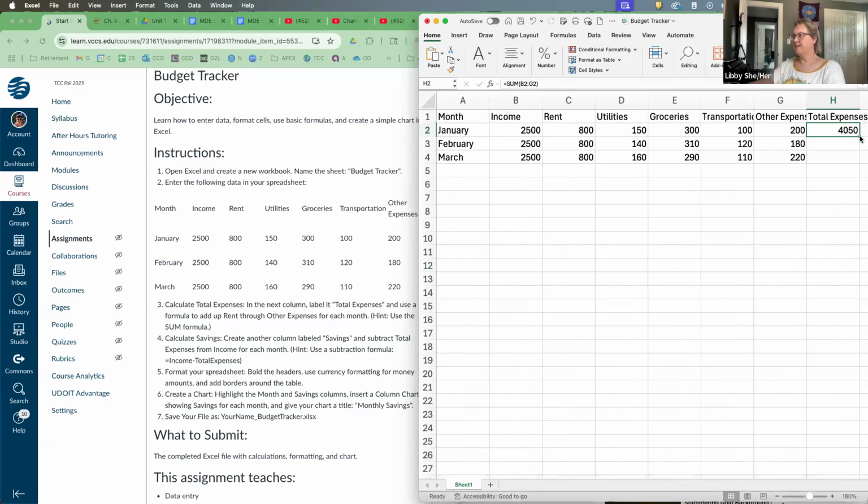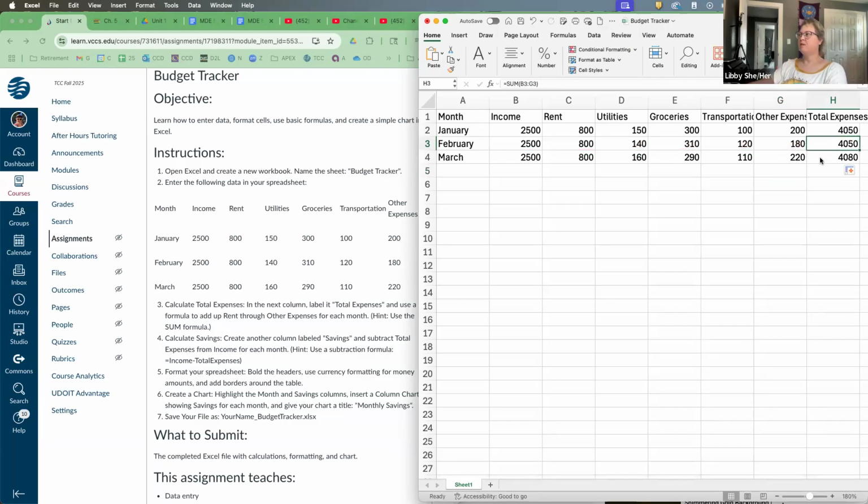Mine's being a little brat. Okay, that did it. It didn't quite turn into a plus sign. There's something weird going on with my mouse, or maybe it's an update, but you might get a little plus sign. Either way, grab that corner and drag it down, and if we click into the cell, you can see that it put that formula in there for me. It updated it. It even knew to use row B instead of row A. And the same with this one.